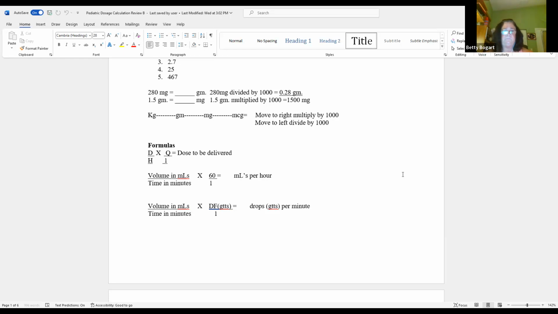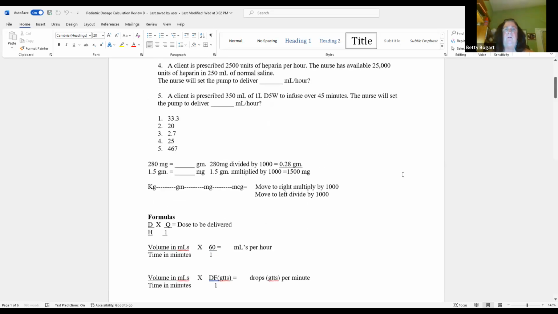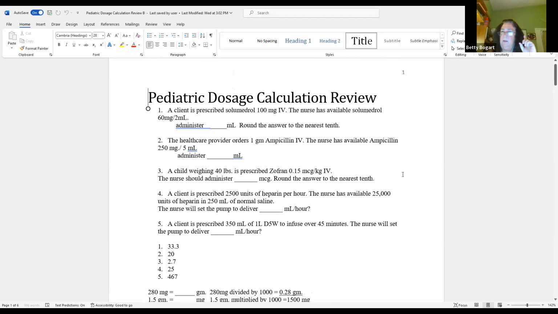I can show you how to do that one, and I will because most of you are in med-surg too. And then the second one that's used, because we don't have any drops per minute in any of our exams, so I gave you a hint there, is mLs per hour. And that measures volume delivered and time in minutes. Doesn't matter what you're given, it's volume and time. So what do we do first? Now, first thing you do when you start an exam is write those 2 formulas down.